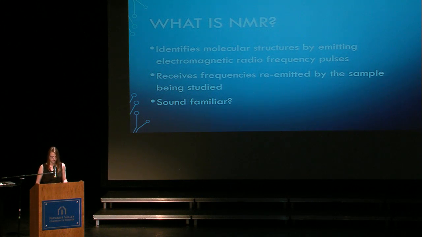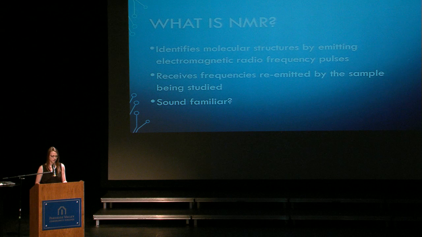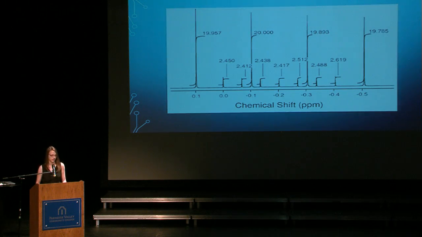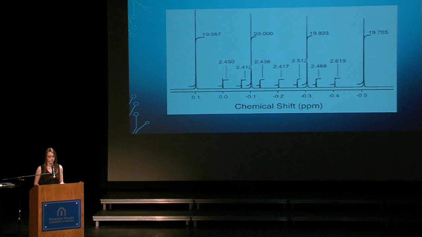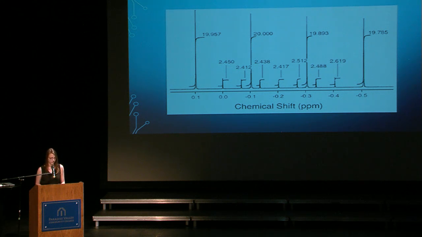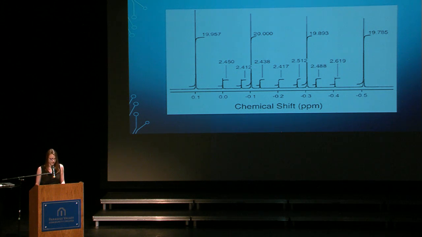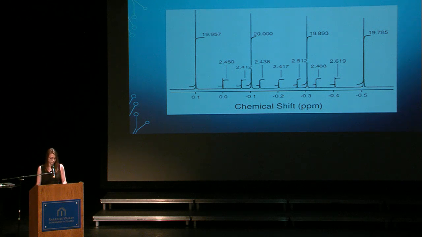Proton NMR spectroscopy is essentially just MRI on a molecular level — it's looking at the protons of an atom. Proton NMR takes the signals it receives from a sample and plots the intensities on a graph. The intensities and number of peaks are based on the interactions between hydrogen protons and different isotopes within a molecule. Isotopes are just members of the same family of an element that possess different numbers of neutrons, and because of this, they have different nuclear spins. Different isotopes create different magnetic fields and interact differently with an external magnetic field, producing peaks with different intensities, which can be predicted using Pascal's triangle.